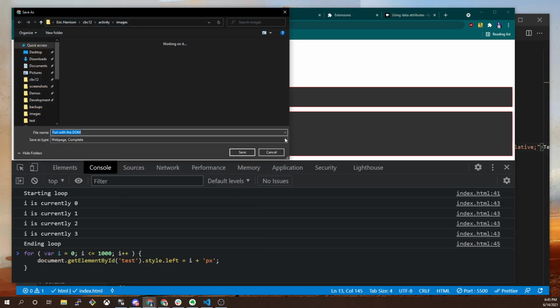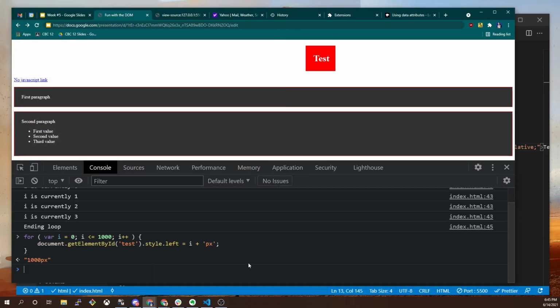Oh, click save. All right, so we would do stuff like that. It's going too fast because my computer's too amazing. But we would animate things this way, where we would have this happen every half a second or something. We would intentionally be modifying the style attribute of an element and having it just chug along, tick, tick, tick, tick, tick, on through the page, right? And we could debug this with our debugger as well to see it, step through. So that used to be the way we would animate things when we wanted to expand or scroll.